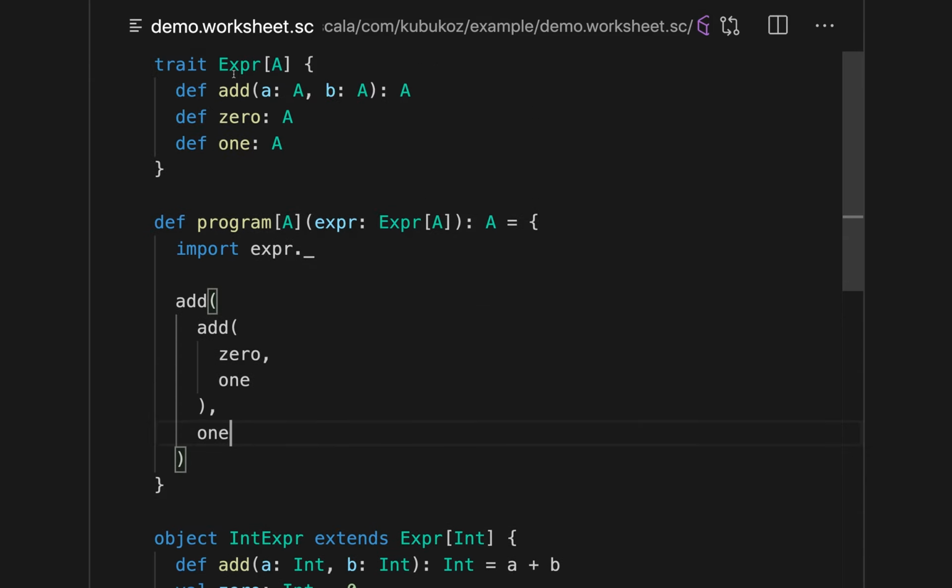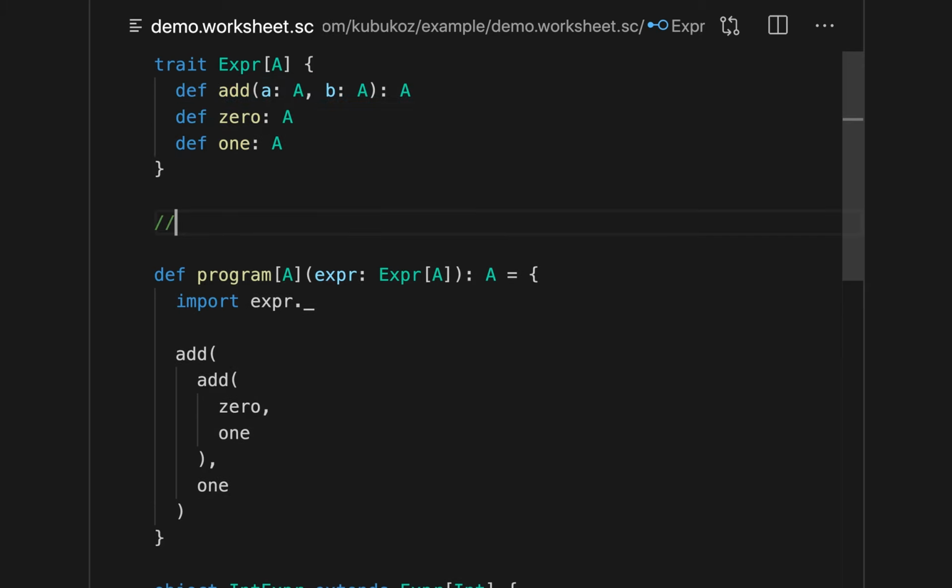This algebra doesn't have any laws. There are really no rules as to what the implementation can or cannot do. We could implement this for I/O or any other effect type or any other monad, anything like that. And there are no rules as to what the implementation should do. But given these three operations, we could define some laws that might seem sensible to us.